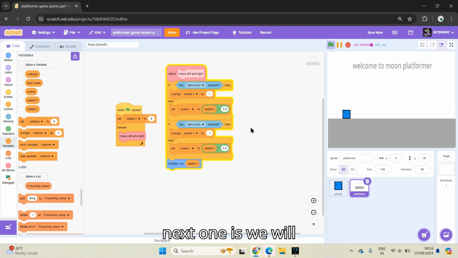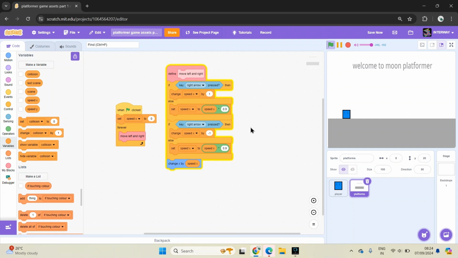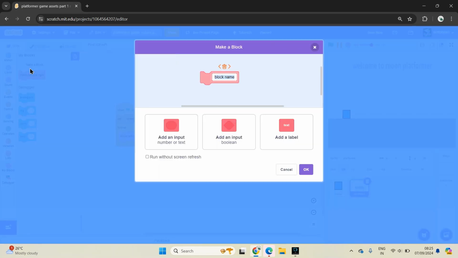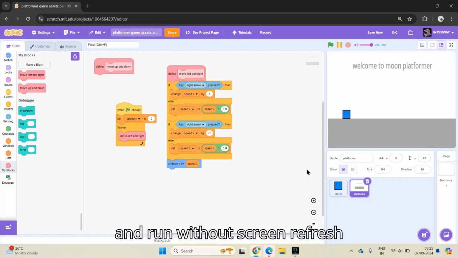Next we will create a custom block, move up and down. And don't choose run without screen refresh.